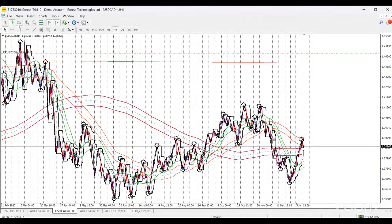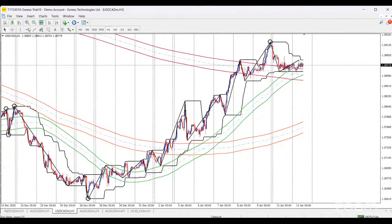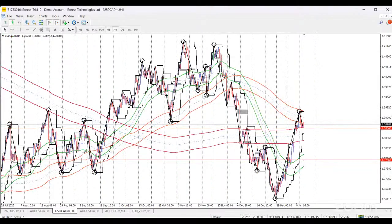However, we saw USD CAD give us a change of character. It broke the structure point again. So there are multiple breaks of USD CAD to the upside, which made me believe that it was going to be a buy. The sell could resume from there. So looking to H1 now, this is now a point of interest where USD CAD can buy from, or even here, POI1, POI2, yeah? So I'm pretty much waiting. Go back to H4 so you can see the big picture that I'm looking at. I'm saying major structure is to the downside.